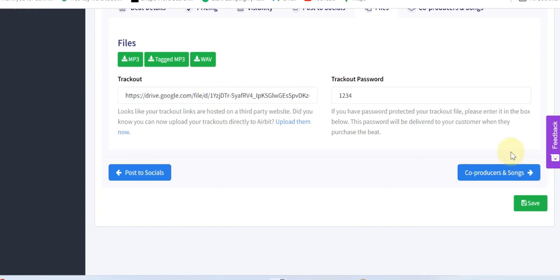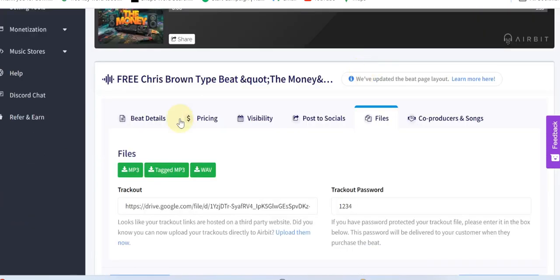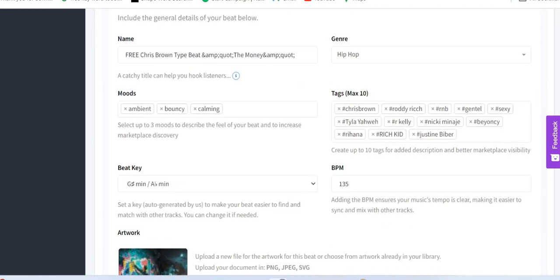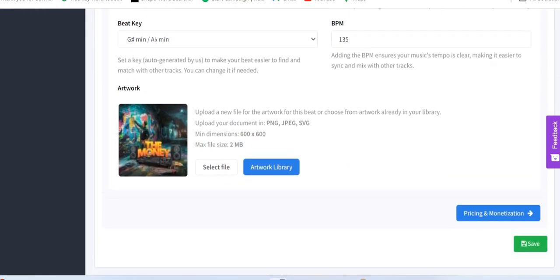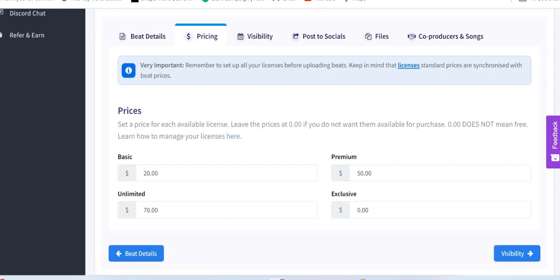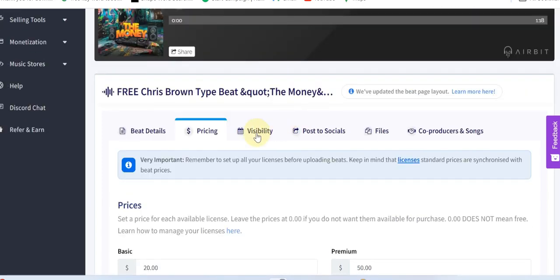We can post to social media, and I'm going to show you some extra stuff that you need to know on this particular platform. When I come to the very track again, if I come up, on this particular place, you see the details. You can see the details. So everything is done. Our track is fully ready. Let's see the price. We are confirming every information. Okay, everything is set.